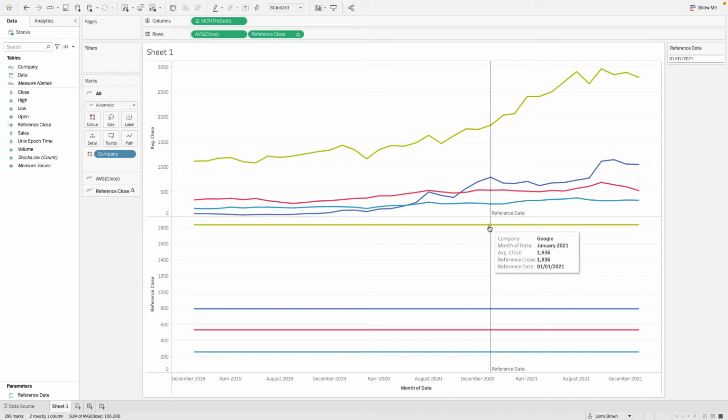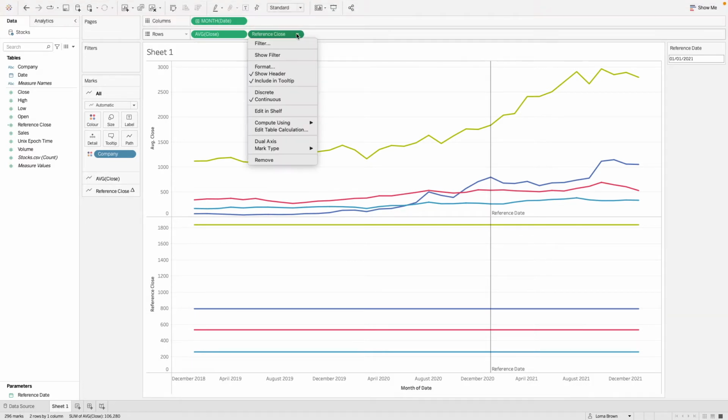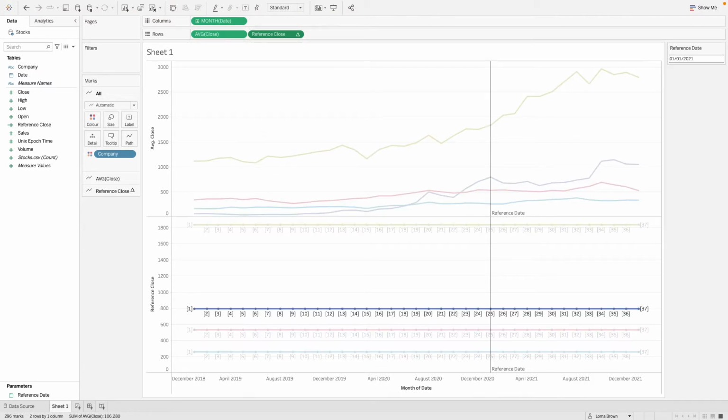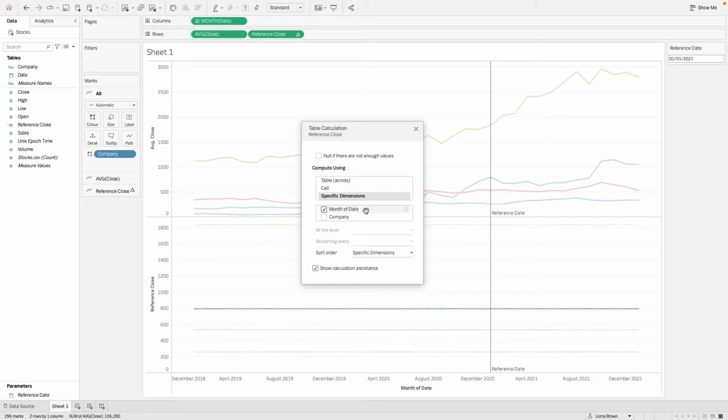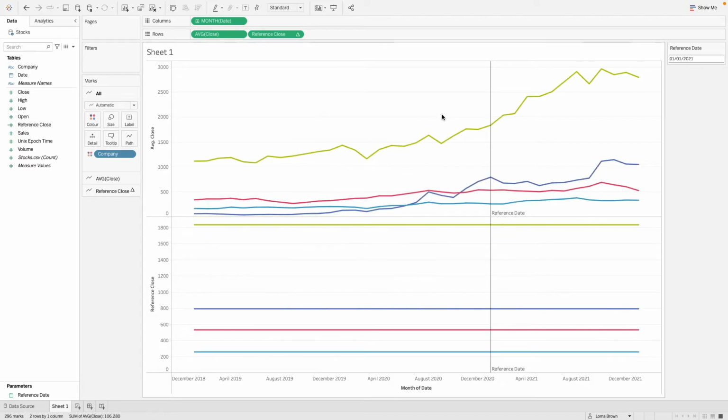And now you can see that our values have replicated across all of our individual companies. So I'm going to click on my average close and make sure that it is computed using month of date, with company unticked, so it's restarting for every company that we have.